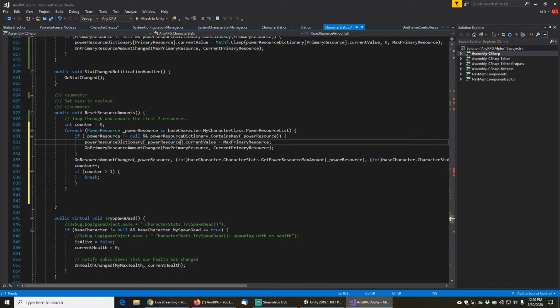So then we're setting the current value equal to the max value, based on the underscore power resource.